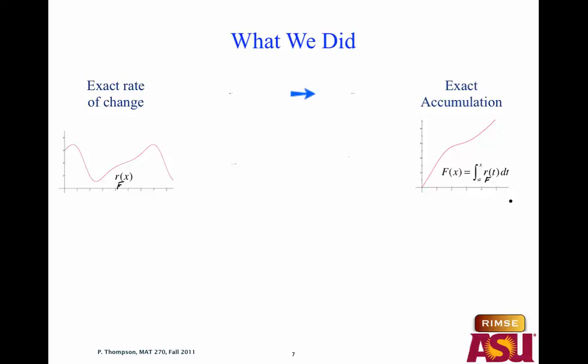This is just a more concise version of that long A function, right? That's just a more concise version of the long A function. It still means sum up lots of little changes, m dx, right? And that's what that long A function was based on too. But the point is that we can now go right from exact rate of change to exact accumulation. We can just write down the integral function.